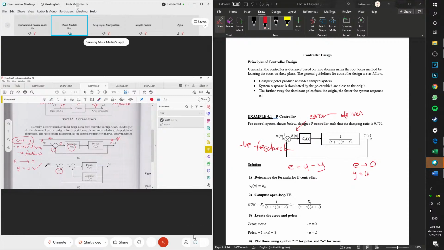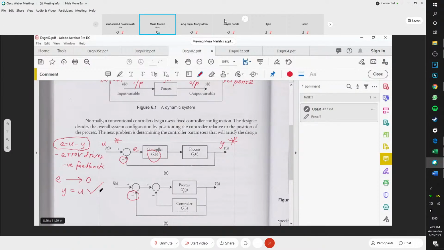What is the objective of any control system? You want your output, what you want to achieve, to equal what you set in your input. What you get is what you desired. In other words, am I right? So, for example, you want to control the temperature in your room using an air conditioning system, right?